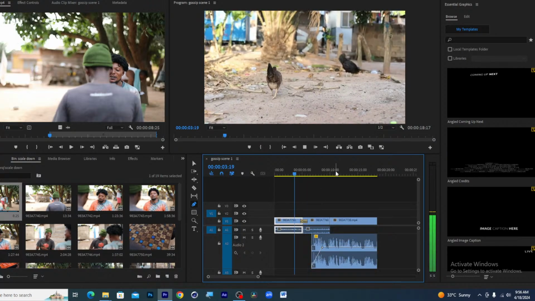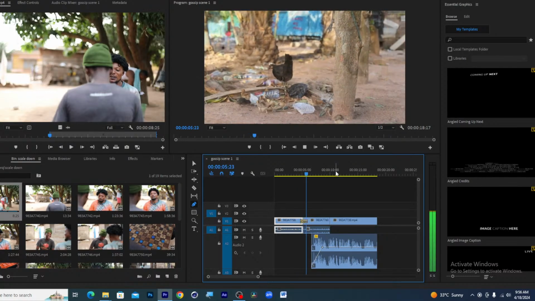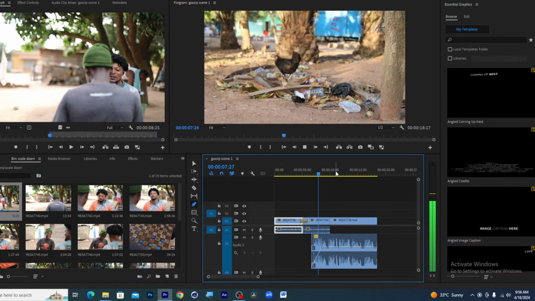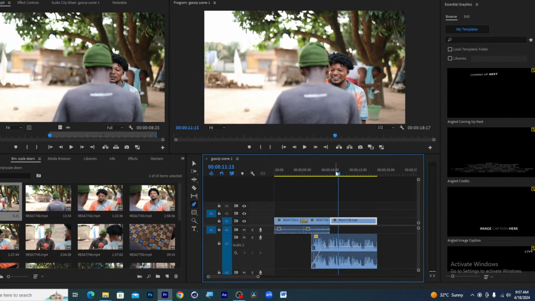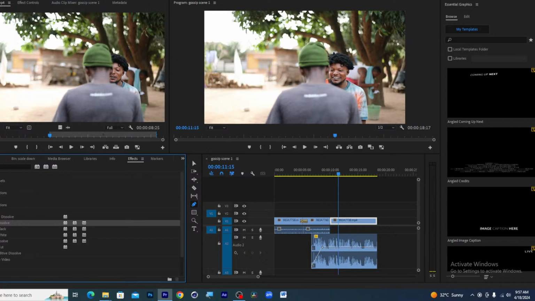Alright. So, see this. You get it, but it's too sharp. So what's going to help us once again is the transition. So let's come here and drop a cross dissolve on this.